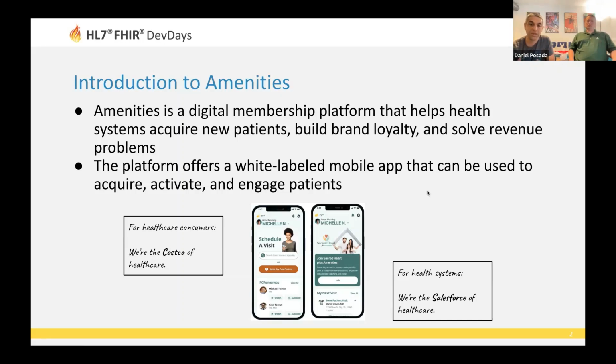We want to build a consumer digital platform that health systems can just use without having to invest in it themselves. And so the first problem that we're attacking is the patient portal. This is the system where you can see your doctors and your appointments and your medications and all that stuff. And we're viewing that as the stepping stone for building these future engagement features. But the reason all of this is relevant to the meat of this talk, which is testing our systems, is that the patient portal is a pretty complex system in that it grabs data from many other places. And so that's where the complexity of testing our platform comes in.